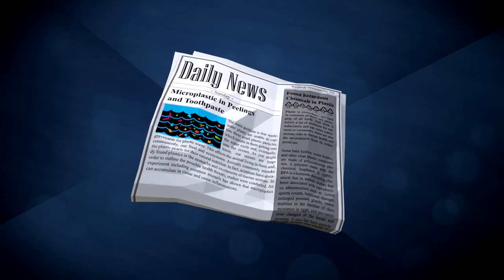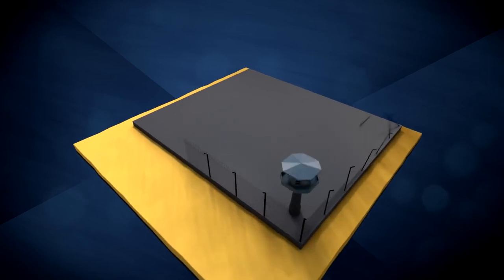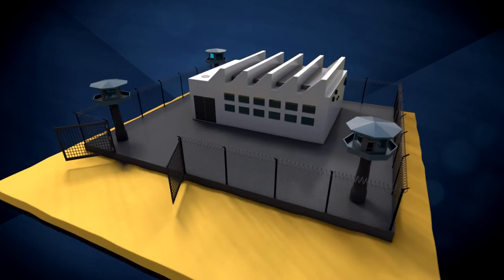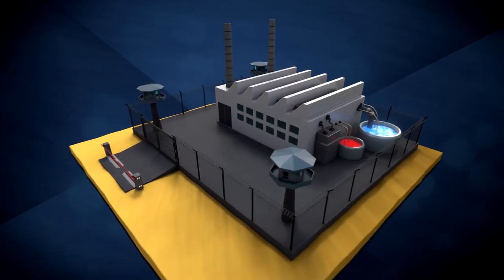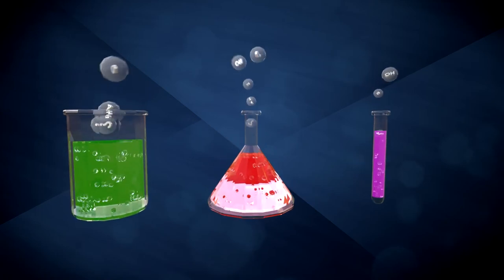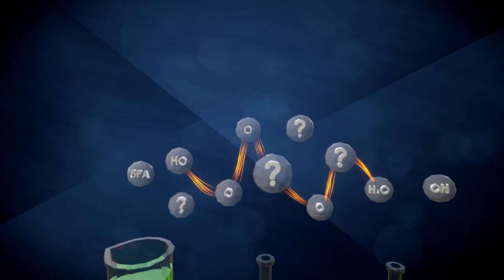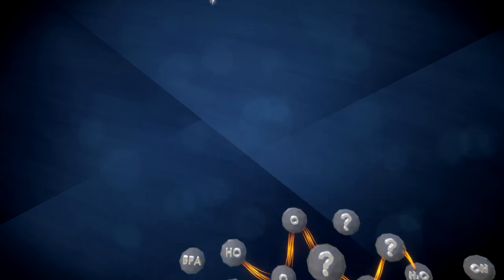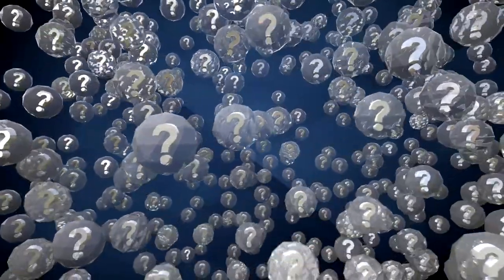The plastic industry tries to cover up any scandals and runs a gigantic lobbying campaign in order to prevent stricter laws or inquiries. Plastic factories are veritable fortresses. The plastic production processes are tightly kept secret. This is one of the reasons why no one is exactly sure what substances are added to the plastic. Over the course of the last 10 years, only 11 chemical substances could be analyzed out of a total of 100,000 possible additives.